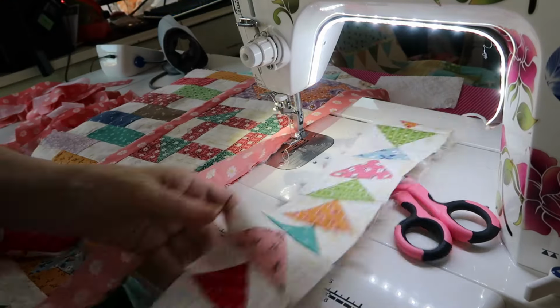Right? So I could take in a seam here and a seam here and a seam here. That would really lose the points. And I quite like the tulips whole, really whole. I have lined up the sunflowers right in the middle. As you can see, that's what I did first. I did the sunflowers pretty much in the middle. And it's about an inch too long.